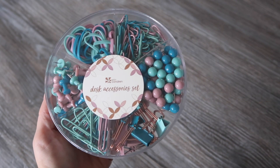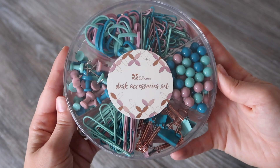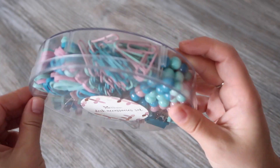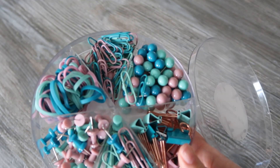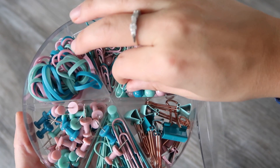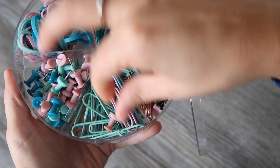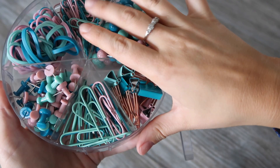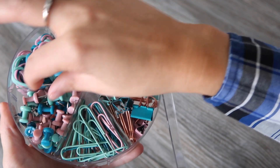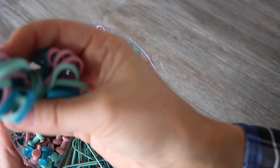This next item I was a little surprised to see — the colors are completely different from everything else in the kit, they look more springy or summery, certainly not fall. But I do like the usability of this product because there are a lot of different things included. This is a sneak peek called the Gem Tones desk accessories kit, worth $12. It's got a selection of small paper clips, larger paper clips, binder clips in a very usable size for your planner, pushboard pins in the traditional style and also a circular style.